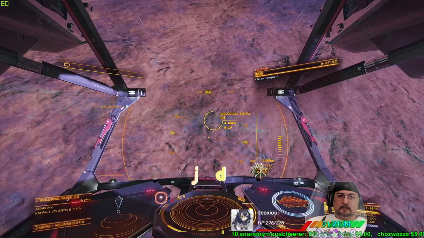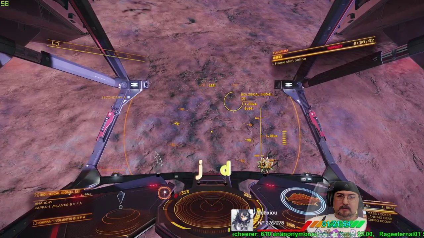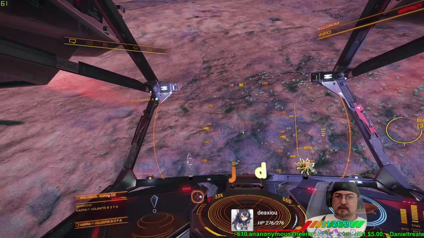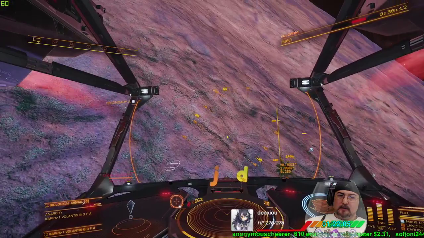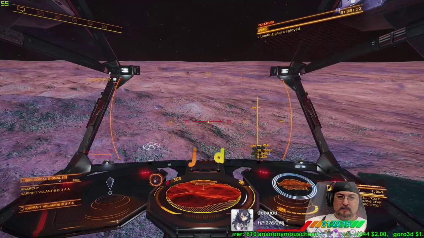Oh, and I forgot to check if I could relog. Maybe we'll do this on this patch. Alright, so here we are, and this looks like a good spot over to the left here. Whenever I land, I always face the back of my ship towards where I want to go. Go ahead and drop the landing gear. Landing gear deploy.